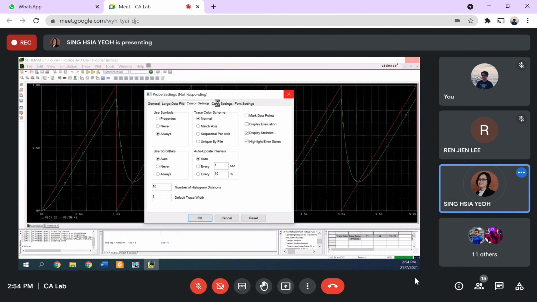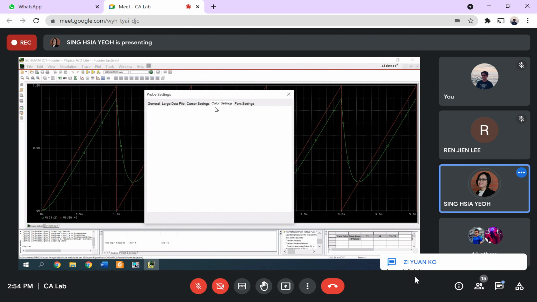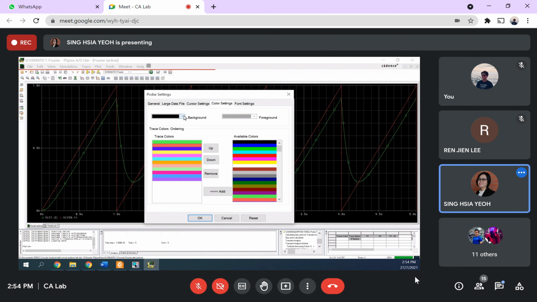So then, after restart, can that solve the problem or not? Color settings. Yeah, go to it already. Okay. Change to white color.